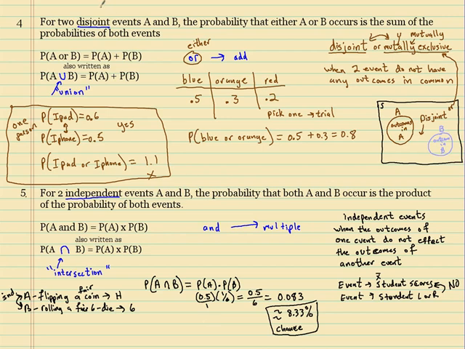Next chapter is going to deal with when two events are not disjoint. Okay, if two events are not disjoint, which means that they're joint. Okay, so if these were the outcomes in A and these were the outcomes in B, you could see that they do meet. Okay, so these are the outcomes, and here this is A and B. These are the outcomes that are in common. Okay, so that's that.